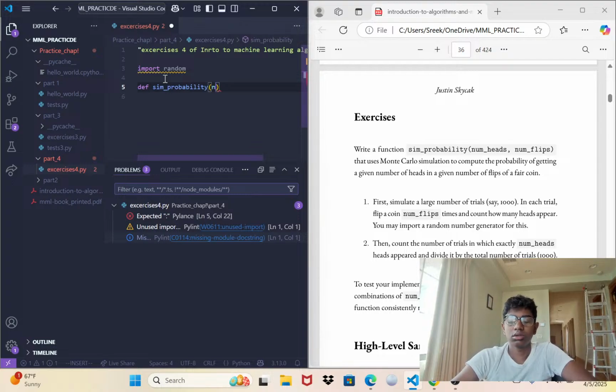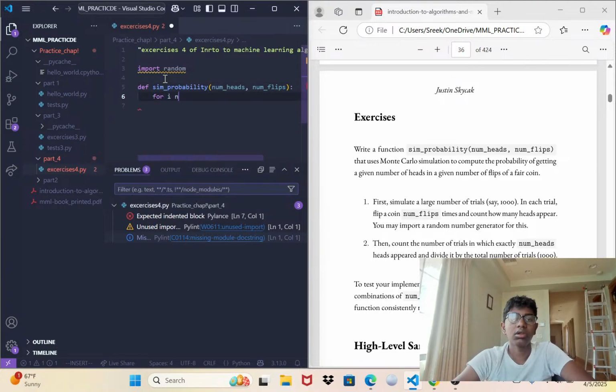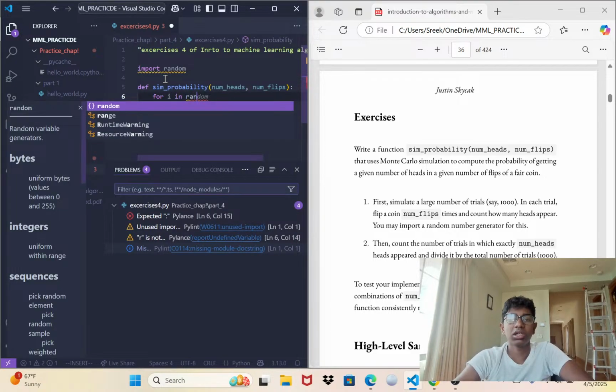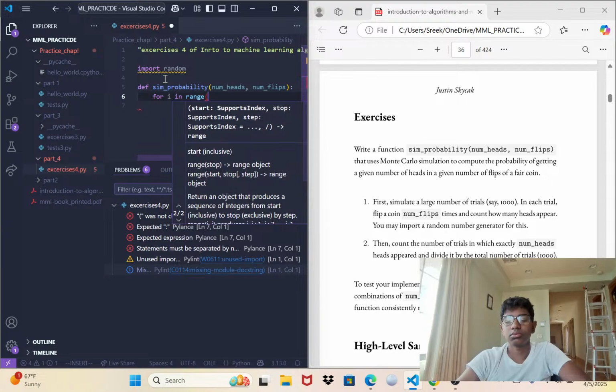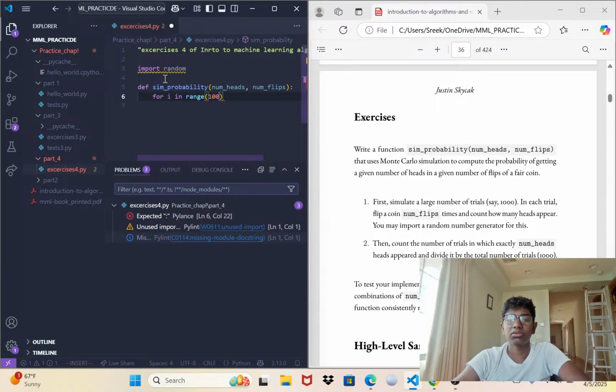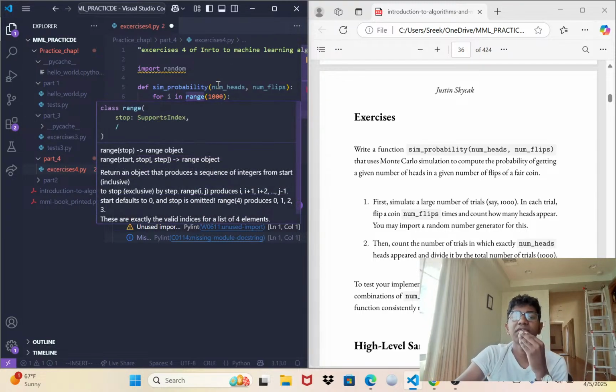Right, so we're taking num heads and num flips. Right, so num flips is the number of times we're flipping each time. So we do for i in range, or no, 1,000, say. Right? The number of trials.